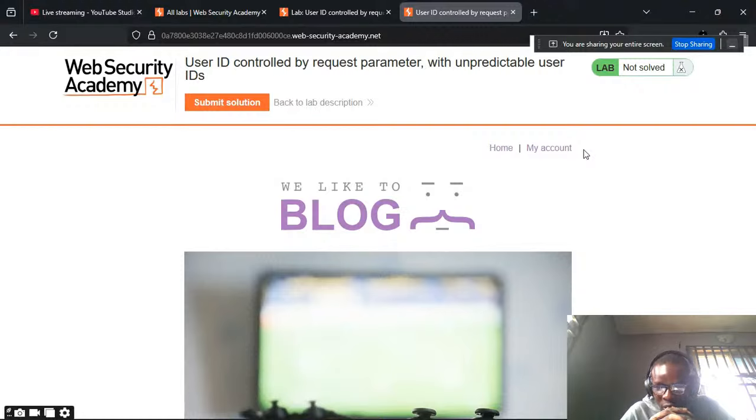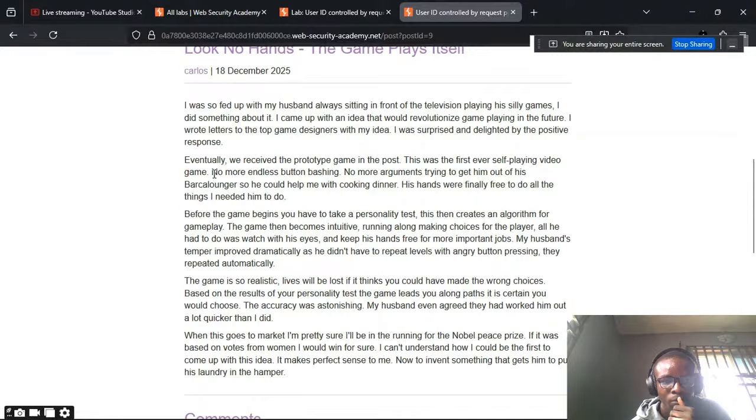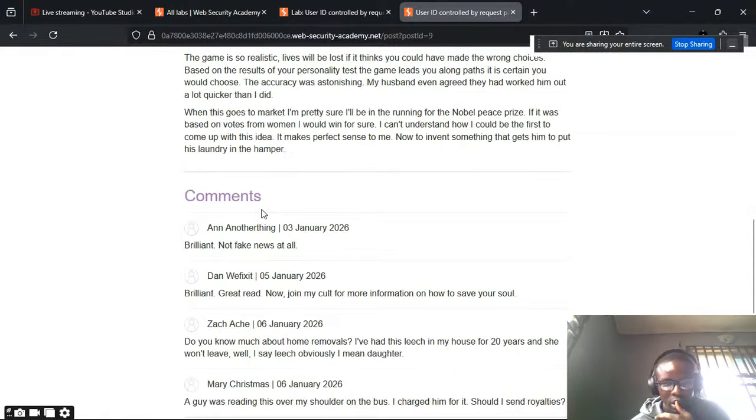I didn't even think of this. Now this is something very crazy. In a web application, someone can access another person's account just through their post. Imagine on Twitter, now X, I can take over another person's account just by what he posted. That's actually very critical. Say you look for a blog post by Carlos. Let me check the posts one by one. Okay, fine, thank God, the first one is actually Carlos.